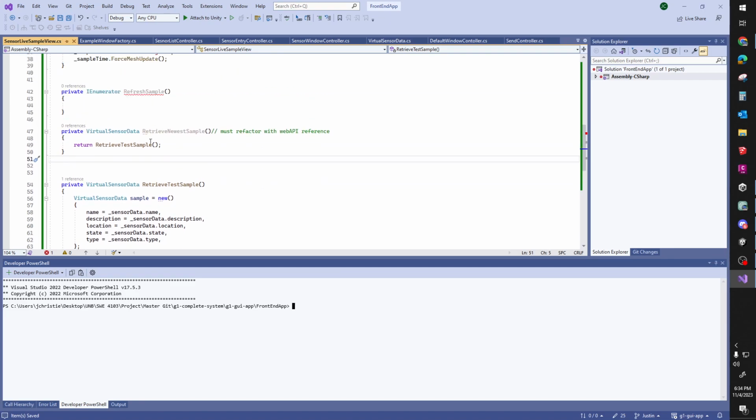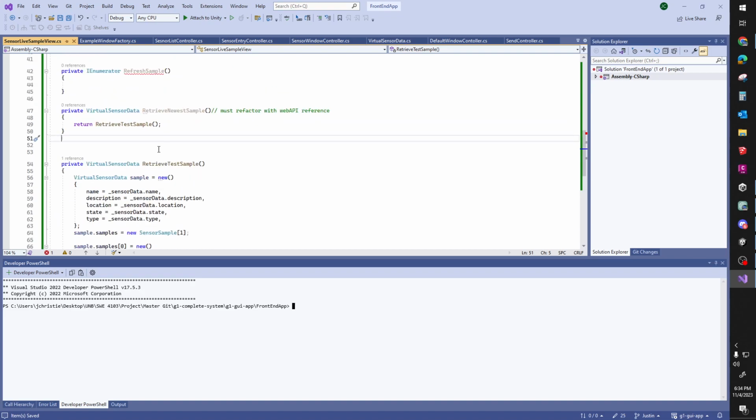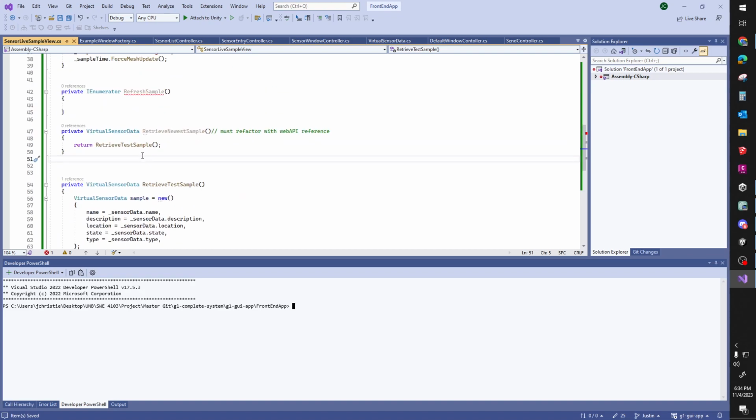So save sample, and it's going to have to be an IEnumerator as well. So I guess we would have to see what the near refactor is. So we no longer subscribe, right? Well, we may still use it, but regardless, I wouldn't suggest it. I would just use the API references. But I'm not concerned with that right now because we're going to do that tomorrow, right? So I'm just going to make this in such a way that it doesn't matter how we do it. You know what I mean? Yeah.